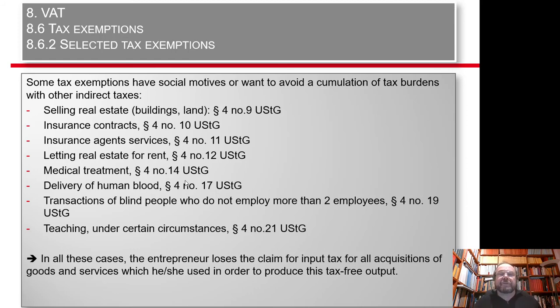But whenever you get propaganda that certain rules are absolutely senseless, or that EU rules are absolutely strange and senseless, don't forget that. There is in Germany also an exemption for number 19 for blind people who do not employ more than 2 employees. That's a very old exemption which was introduced into the German UStG, I believe, shortly after World War I, and it has never been eliminated. The EU allowed us to carry that exemption on. I believe it does not exist in other member states.